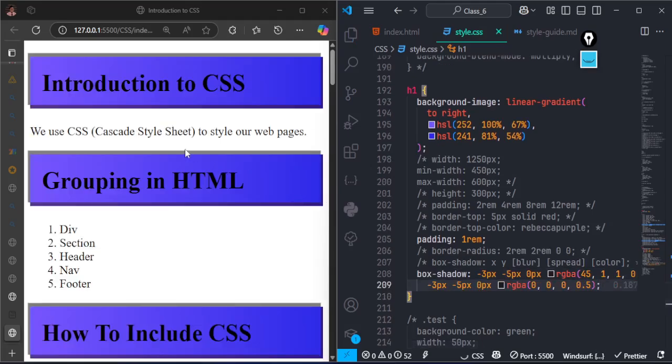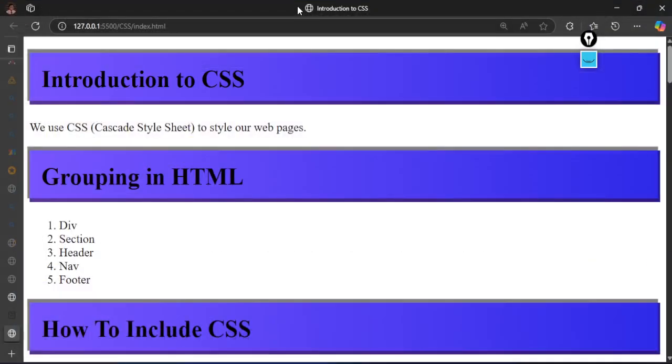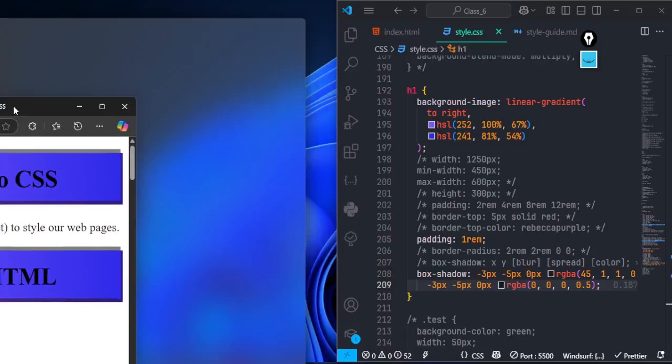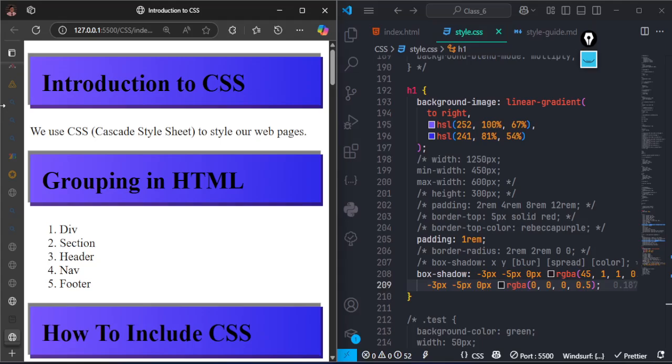So save now. Can you see? This one is outside, but this one is inside. And now it's giving us this kind of custom design that we have on these elements. So shadow, you can apply it multiple times. Just separate each one of them with a comma like that, and you are going to have your design like this.